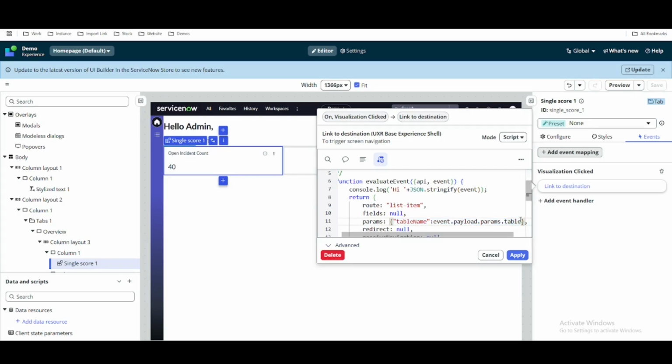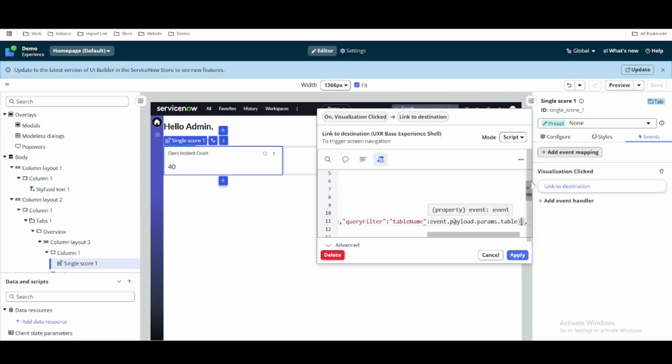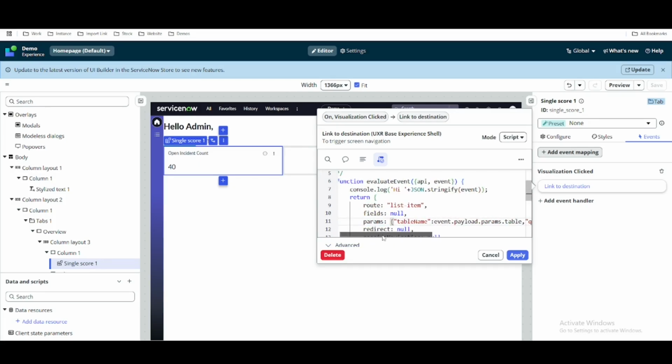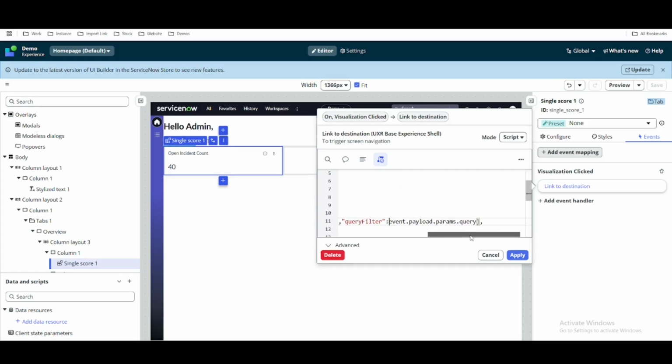So we'll add a comma, and then here we will do the same. So this way in the params, what we did, we put table name equal to event.payload.params.table, comma, query filter equal to event dot this one.